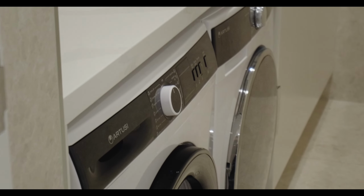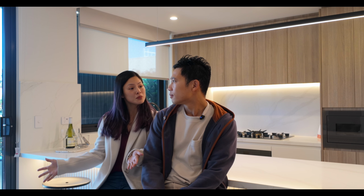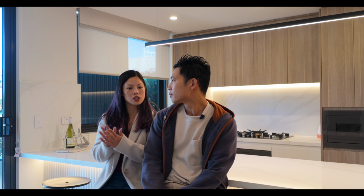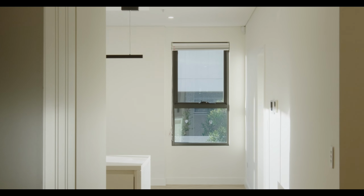We did things like move our laundry and dryer unit into a space sort of under the door, which created more room in our living room, which we really loved. We managed to convert a space upstairs that we weren't using into a bigger bedroom and a bigger bathroom. So we were able to make all those changes because it hadn't yet been built, and we still had lots of scope to change things and make things the way we really wanted them.